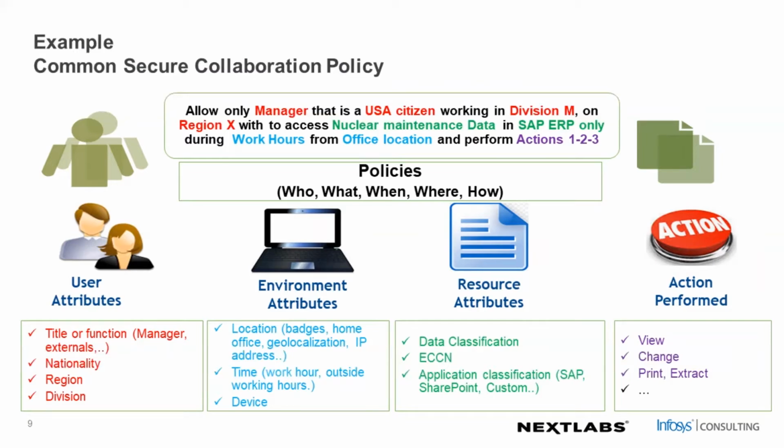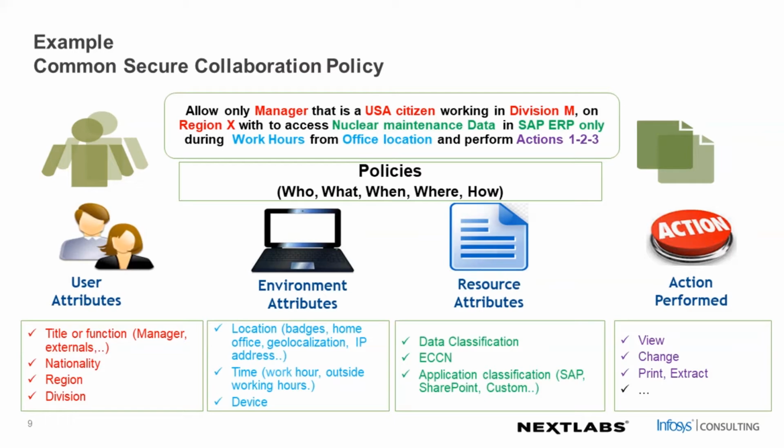I spoke about attributes, all the color coded ones. So what we do in this data access control solution is we use different types of attributes. The first one being user attributes. These are attributes which you uniquely relate to a user, let's say the type of user or the job function of the user or the location of the user. All these are user attributes.